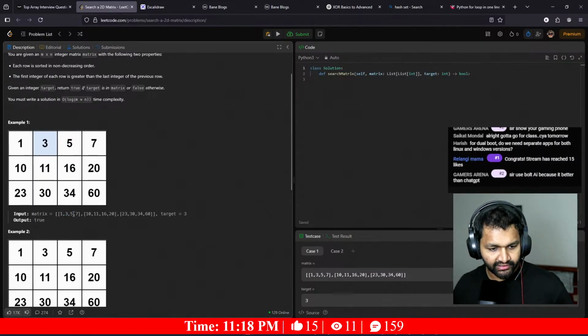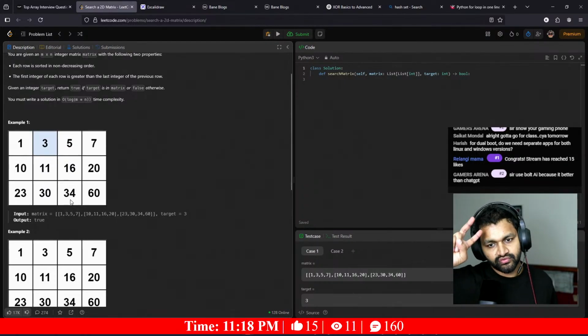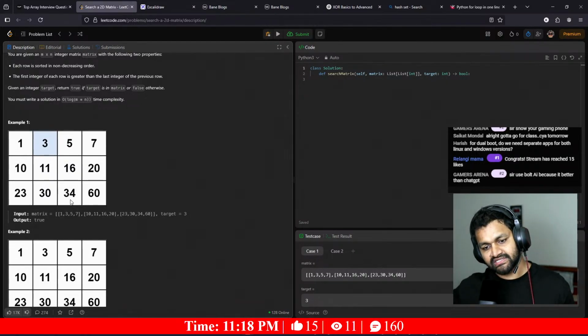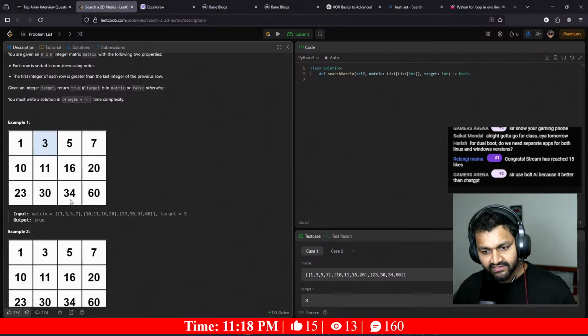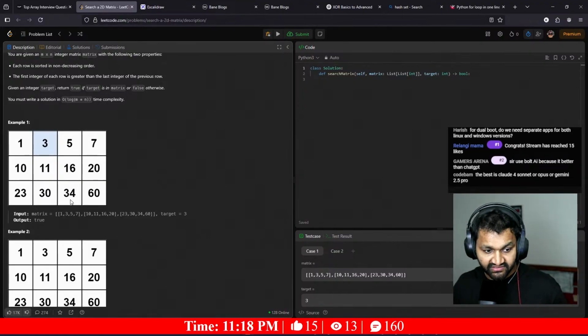I'd use Bolt AI because it's better than ChatGPT. Yeah, you can use anything. For me, ChatGPT and SuperMaven are the 2 things which I primarily use. I'm not stubborn or naive that I don't want to use other things. It's just those are enough for me. I normally depend on docs. I still use Stack Overflow. I like to use my own thinking skills to learn new things. I don't want a direct solution in my face. I want to still have those skills of searching for an answer. It's a good skill.